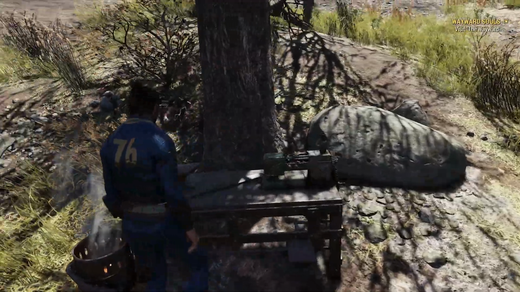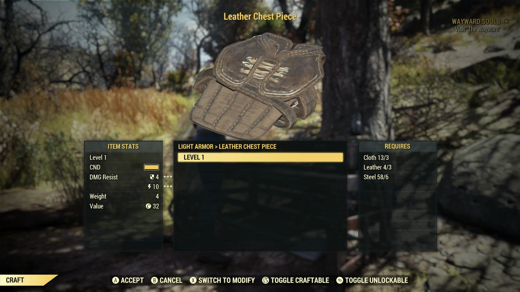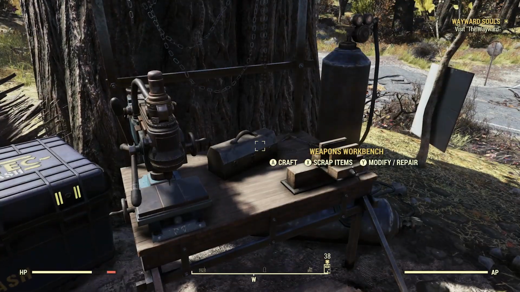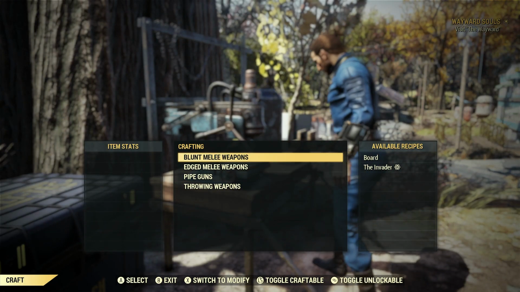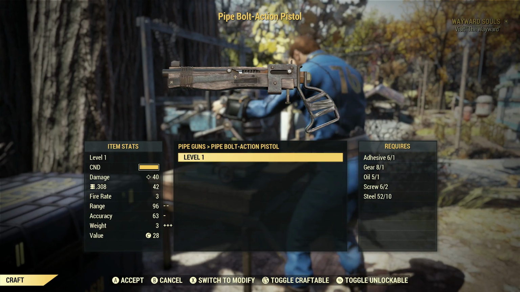Use the armor workbench to craft armor for added protection. The leather chest piece is a good piece of armor to start off with. Then, swap to the weapon workbench to craft another weapon if you need it. But this is not the only thing that workbenches can be used for.